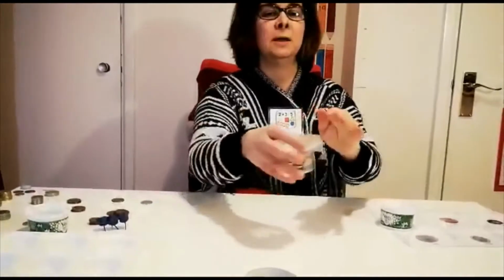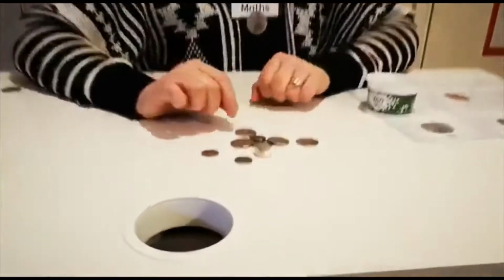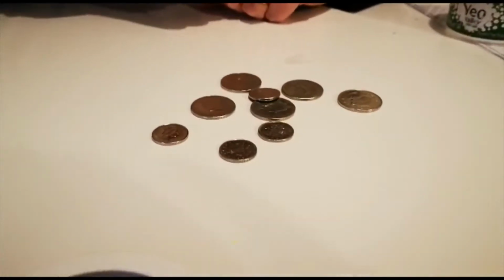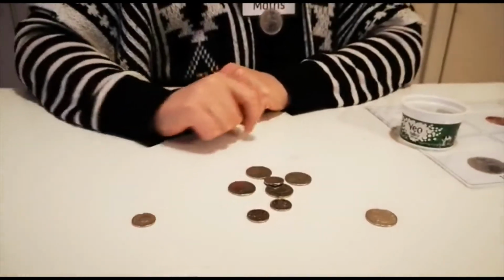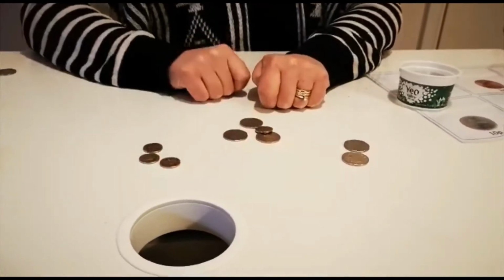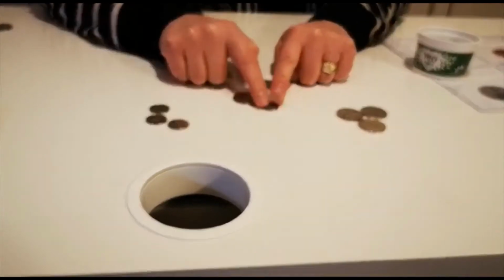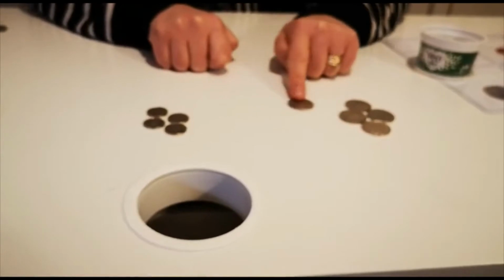Let's try it by size. Ooh, what would you do then? Mix. This time, all the coins are silver, but they are different sizes. So some are big, some are small. So, big. Big. Small. Big. Big.